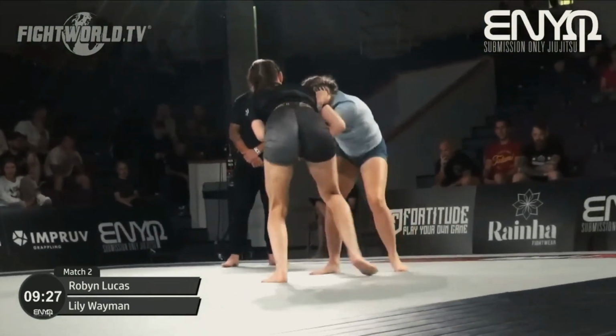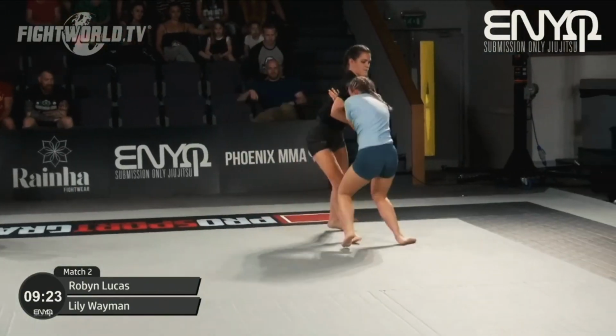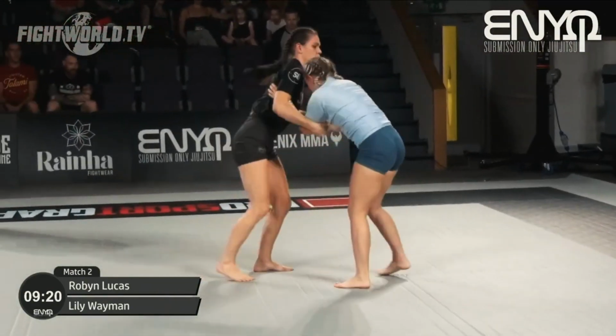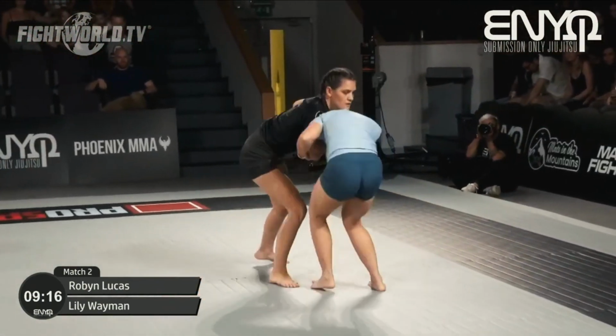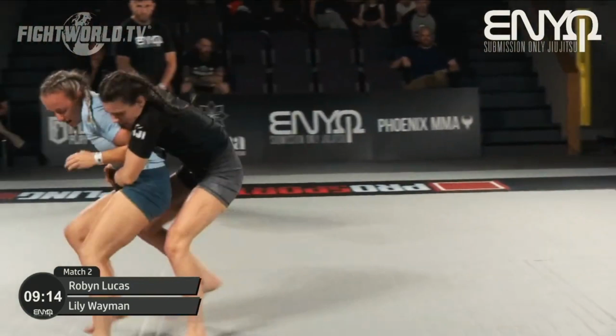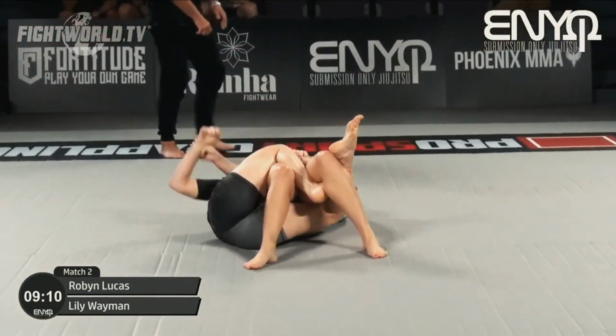Looks like Lily's trying to get round to the back there. Yeah, almost there. Underhook and an arm drag from Robyn. Just jostling for position here, and she's nice. She's stepping in. Very long legs here, definitely the longer of the two athletes, and trying to get those legs on the outside, maybe snap down, and there we go. Shot in. Beautifully done into a clinch there, and straight jumping onto the back.